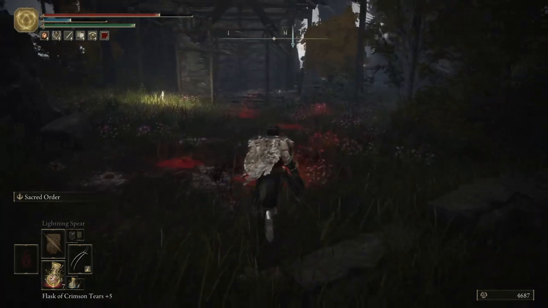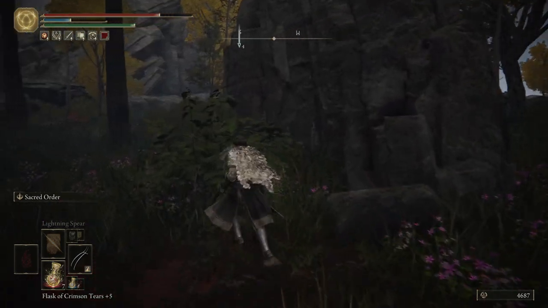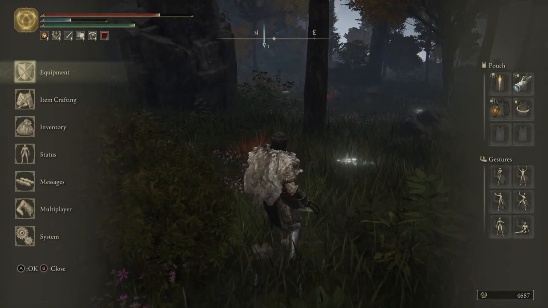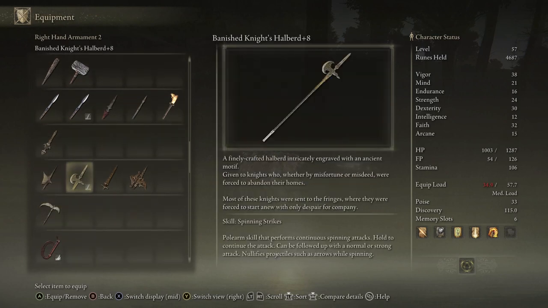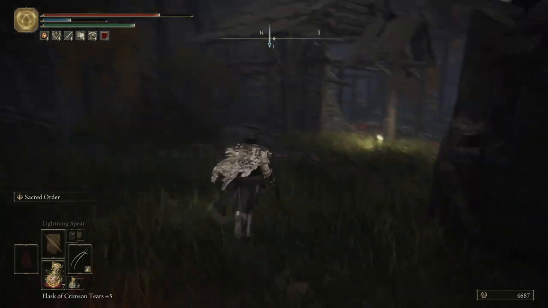Be wary of revenge. Punish sorrow ahead. All right, so that guy killed all of those people, or all of those people were killed because of him. I guess maybe the weapon has some description on it that I should look up. See if it says anything. Finely crafted halberd, intricately engraved with an ancient. Okay. Huh. I don't see much. Unless he was a despaired knight of some sort.